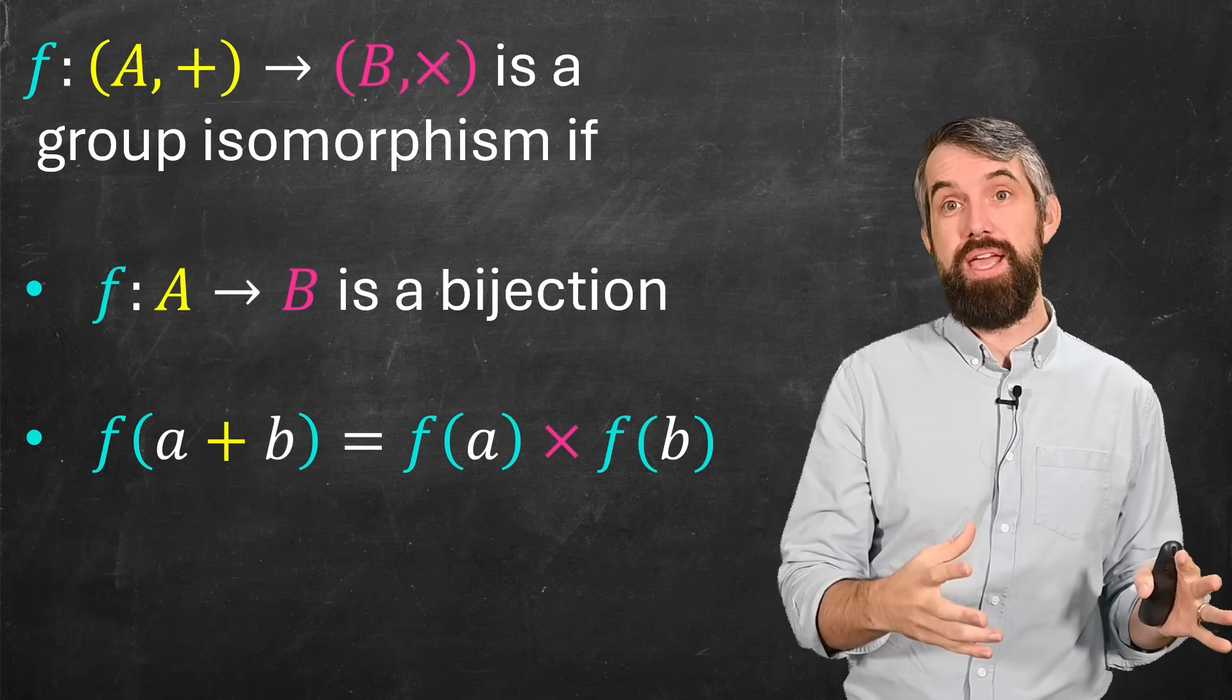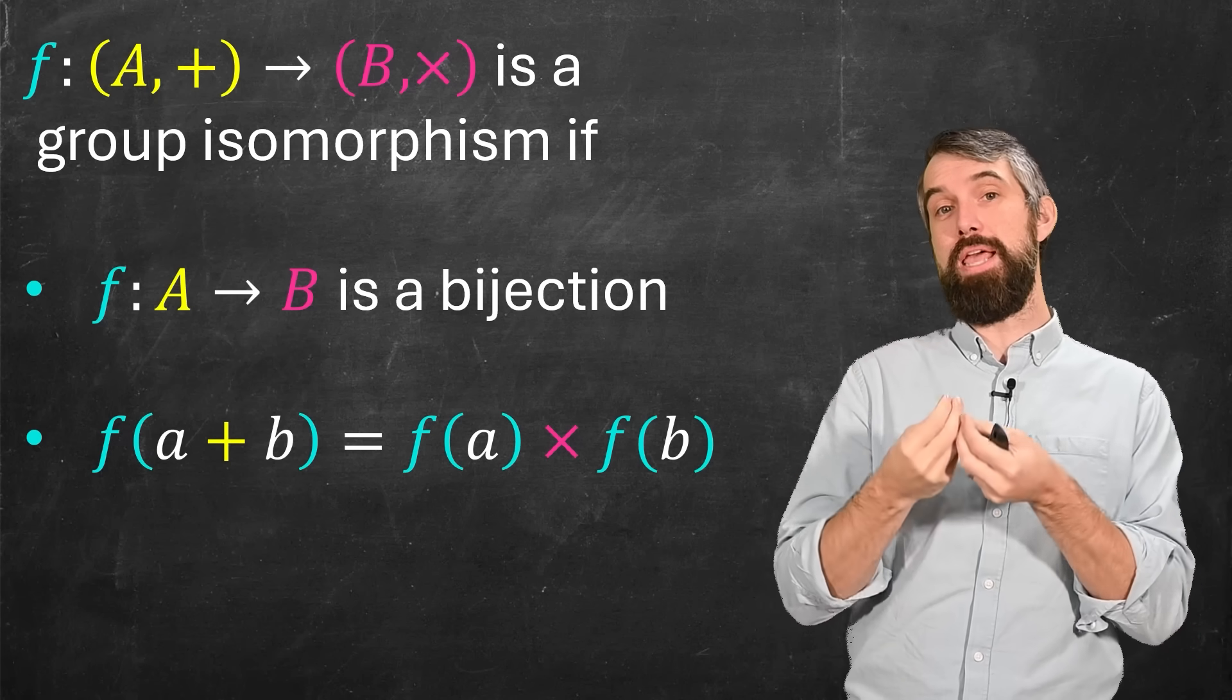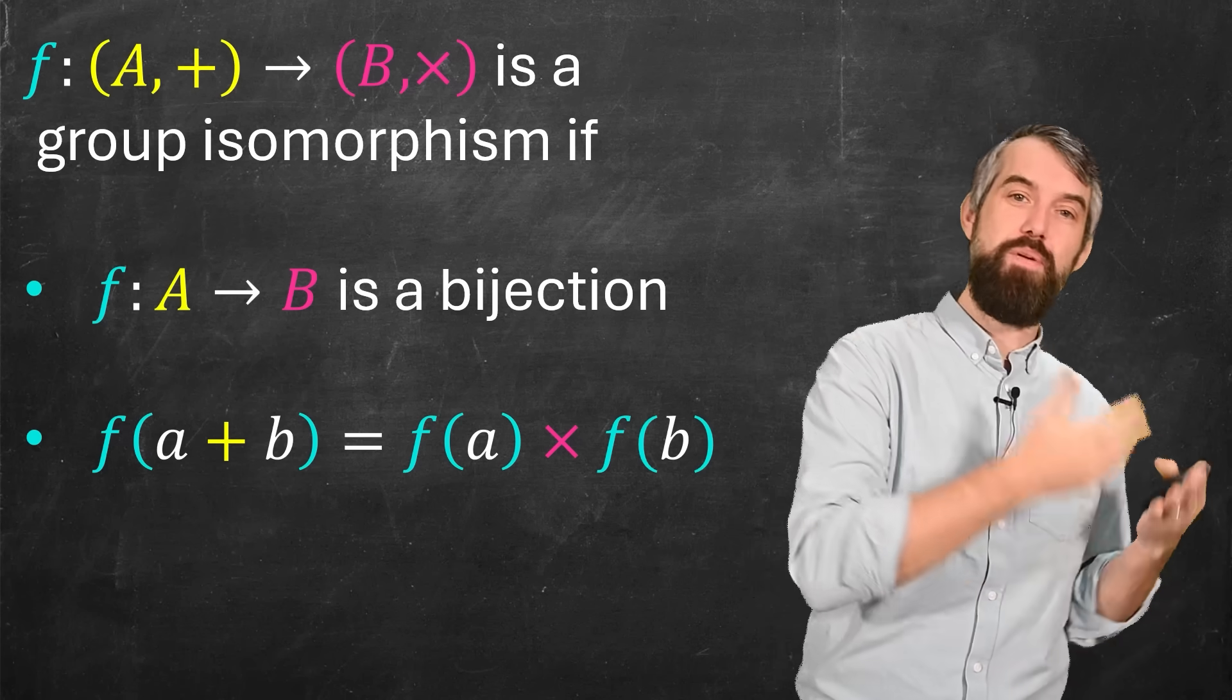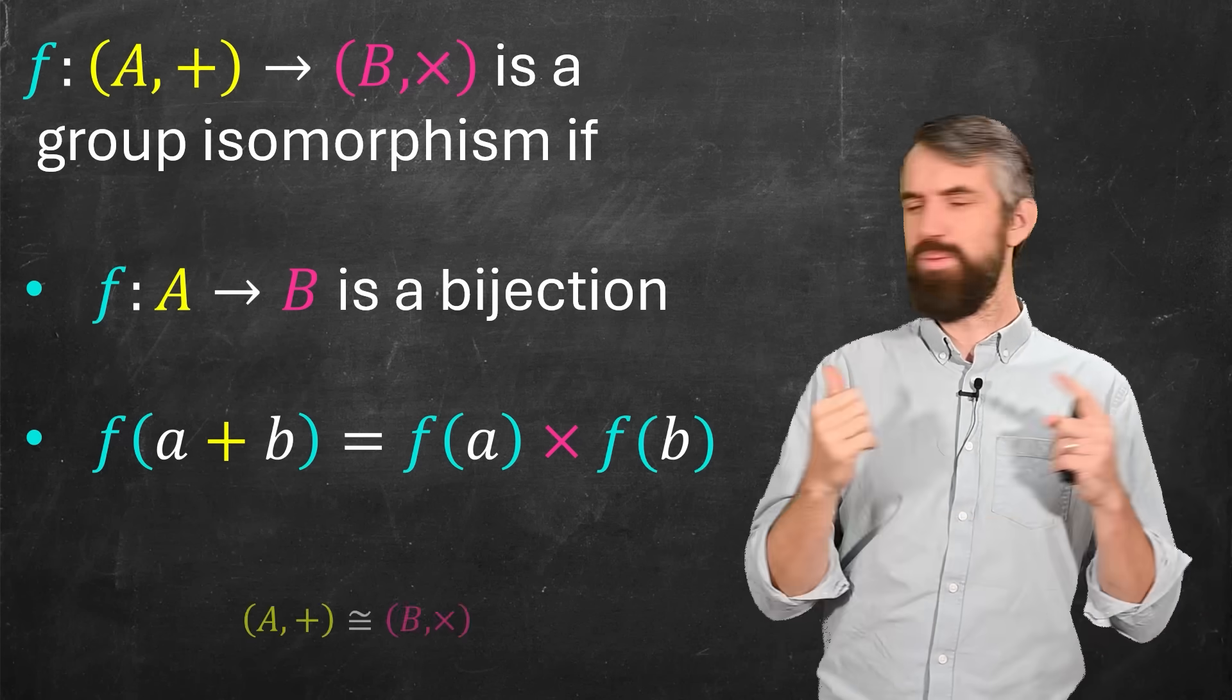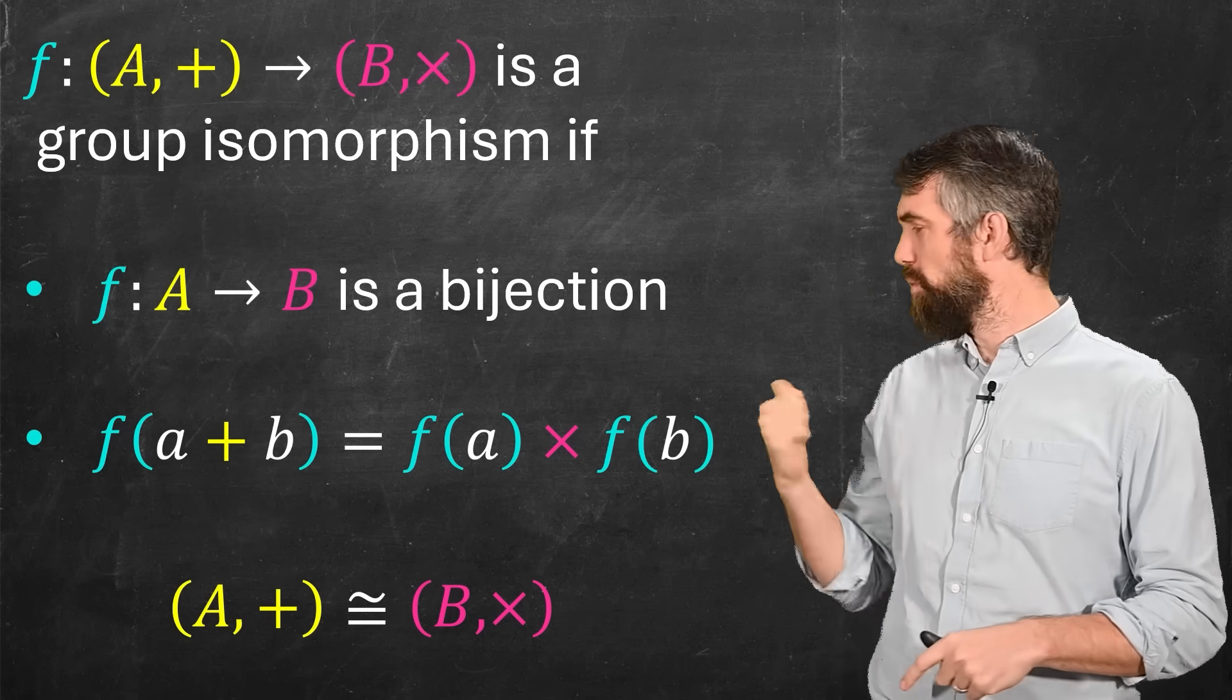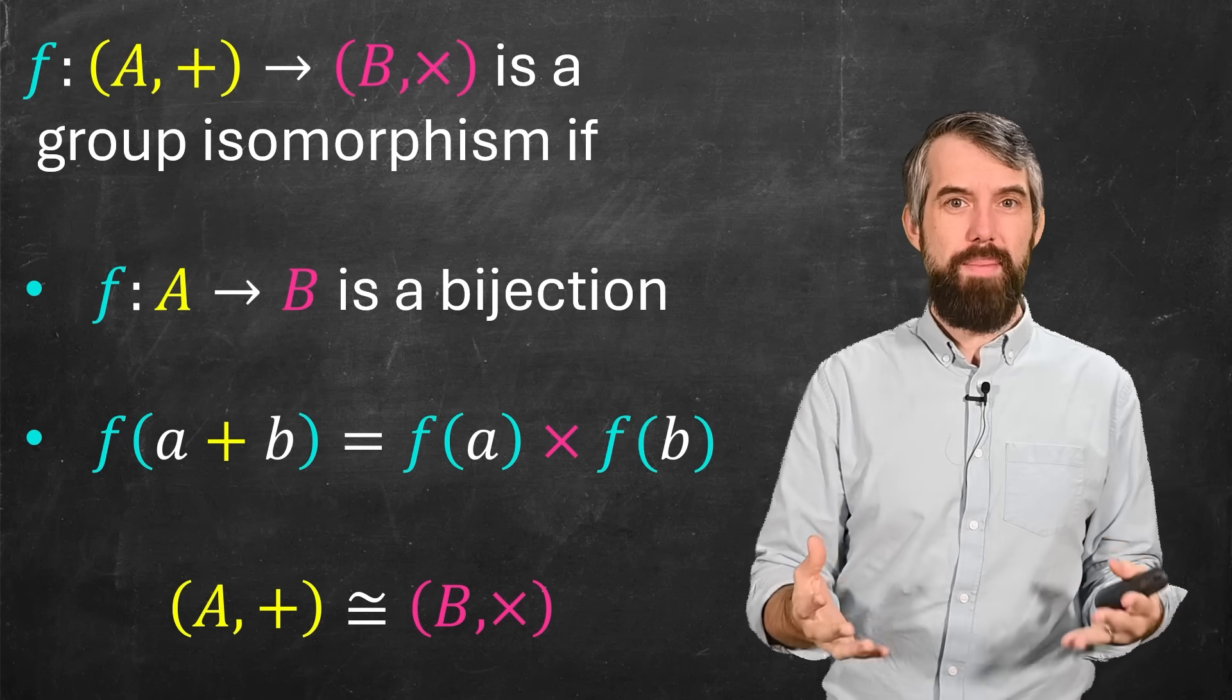That f of the sum of two things, well, you take the f of a and the f of b individually, and then you just multiply them. The second property is called having a homomorphism, and when you have a bijection with a homomorphism, you get something called an isomorphism. The symbol we're using here is actually the same one we saw before for congruence of triangles, but what we have here is something we're calling an isomorphism in this context. And as you go on in math, you might add all sorts of different types of structure.